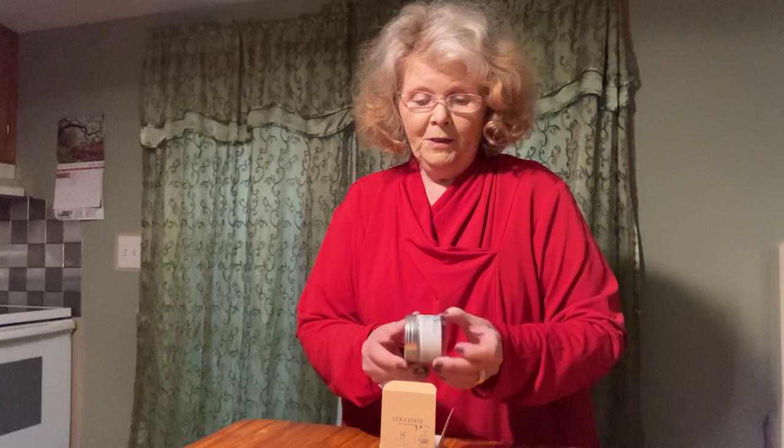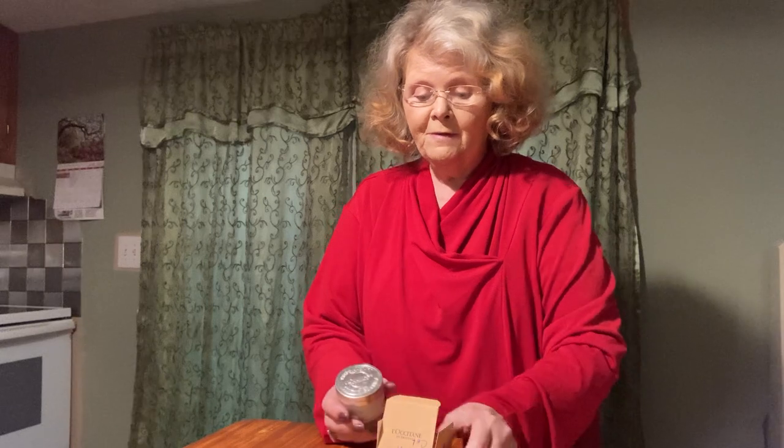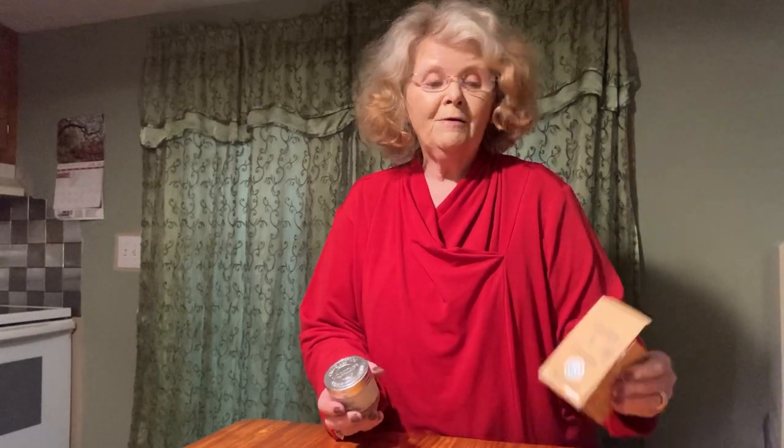Hi there, today I'm Taylor Scrimmon and I was looking at this cream that I bought and I'm going to tell you about it. I've got it upside down — this is L'Occitane. This is the best cream I've ever used on my face and my throat, day and night and under my makeup.